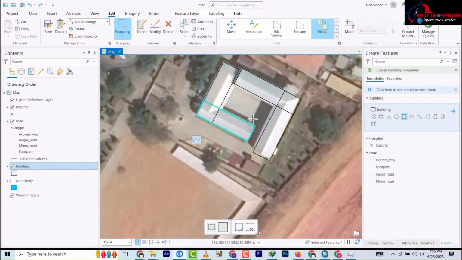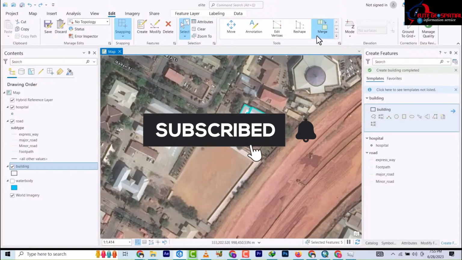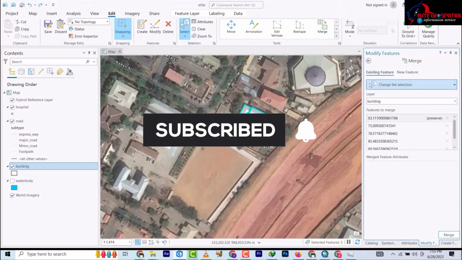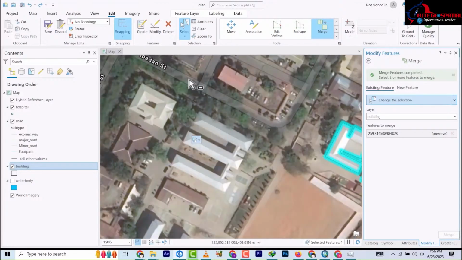There's another one here, so I'm going to do that and click. So by the time I click the select button, highlight all of them and merge, it brings out the way the building looks when we see it on the ground. Example like these ones as well.